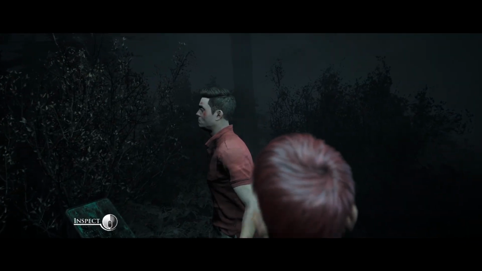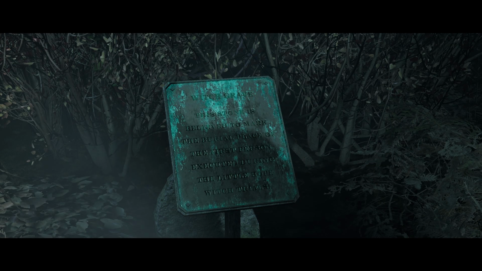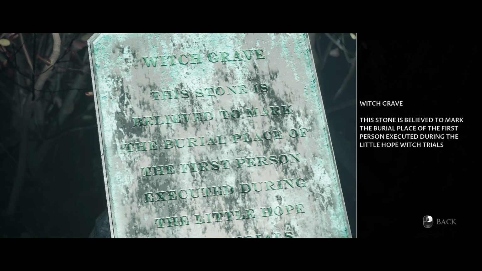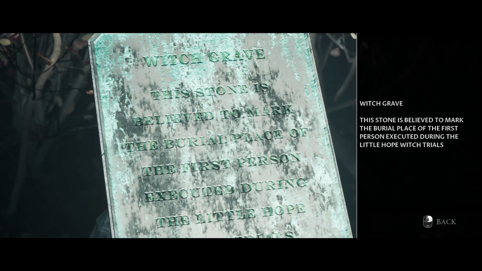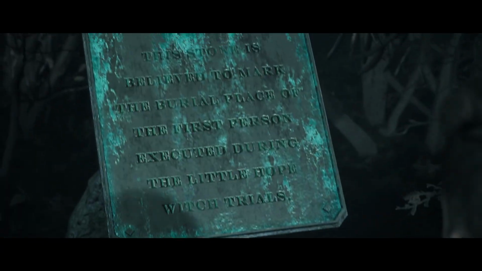I wonder what it reads. You see this? Witch grave. This stone is believed to mark the burial place of the first person executed during the Little Hope witch trials. Oh no.